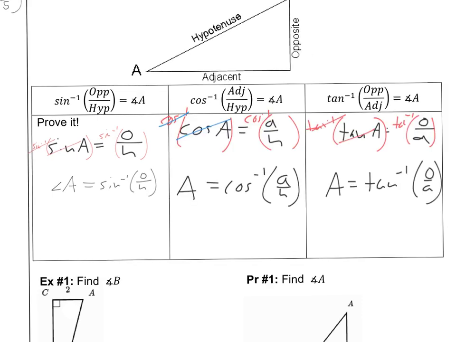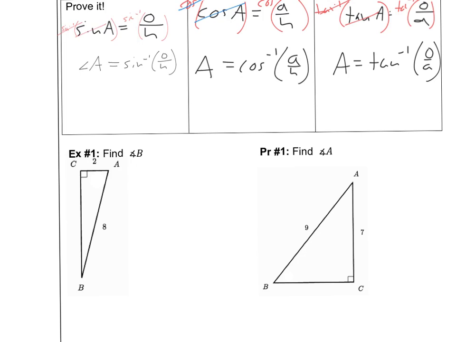Okay, so I went ahead and did this for the cosine. Again, we had the cosine of A equals adjacent over hypotenuse. I did the arc cosine of both sides, which is also the inverse cosine. This is another word for it, but you'll probably see the arc cosine in a lot of your texts or books. They cancel each other out, so you're left with the angle equals the arc cosine of adjacent over hypotenuse. Same thing with the tangent. The tangent of A equals opposite over adjacent. Did the arc tangent to both sides, and you get that the angle A equals the arc tangent of opposite over adjacent.